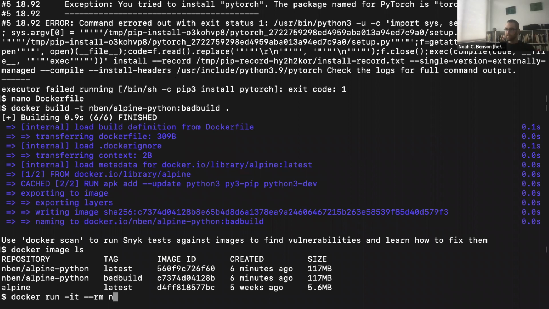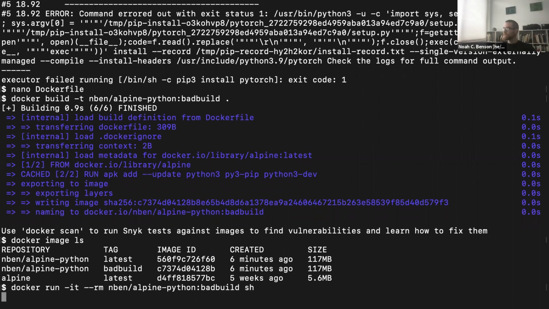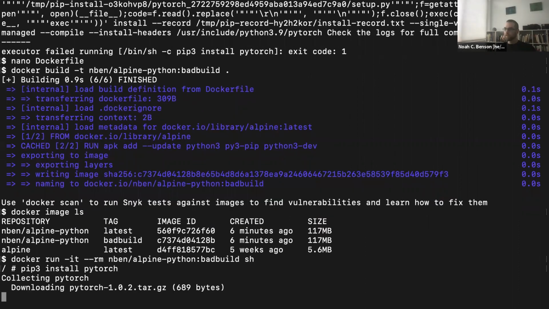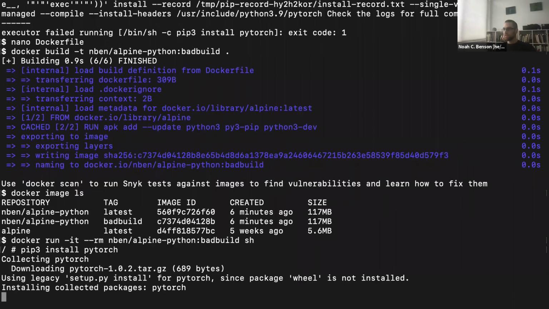I'm going to run nben/alpine python:bad build, and I'm just going to start up a shell once again. And I know that the command that failed was pip3 install PyTorch. If I run it here, it's going to fail again because it's exactly the same thing as when it tried to build the Docker file. It'll give us the same error message.